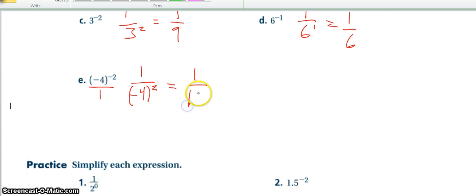You cannot trust your calculator in this situation, because if you type into your calculator just -4 squared, it does the negative of 4 squared. And 4 squared is 16, so it spits out -16, which is wrong. So be careful with your calculator and powers. If you put it in there with parentheses, then it will do it right. You just have to be careful with your formatting.